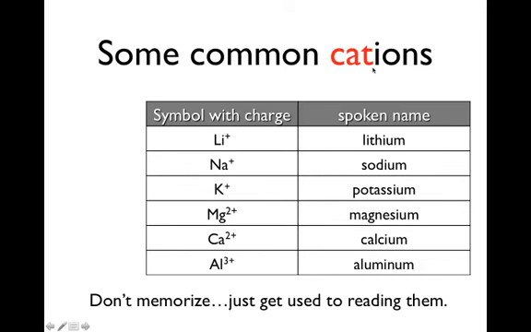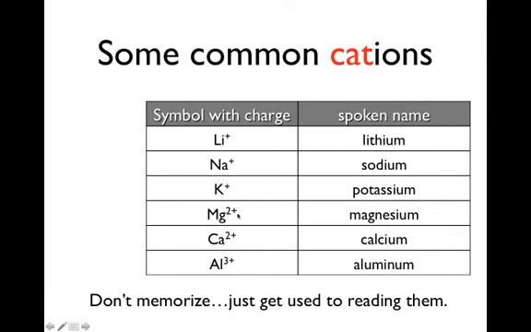If you remember, cation is just the formal chemistry term for an atom or group of atoms with a positive charge. So lithium prefers to have a charge of +1, and the way that you would write a lithium atom that had a positive electrical charge is you would write the symbol for lithium and a superscript to the right with a plus sign, which means +1. If there's no number written in the superscript, it just means the number 1 is implied. So sodium prefers to have a charge of +1, potassium prefers to have a charge of +1. There are atoms that have positive charge but not a charge of +1. An example of that is magnesium here.